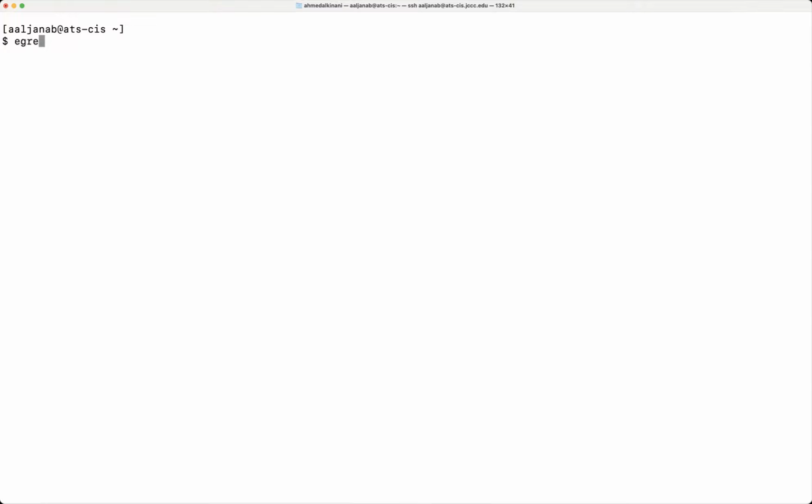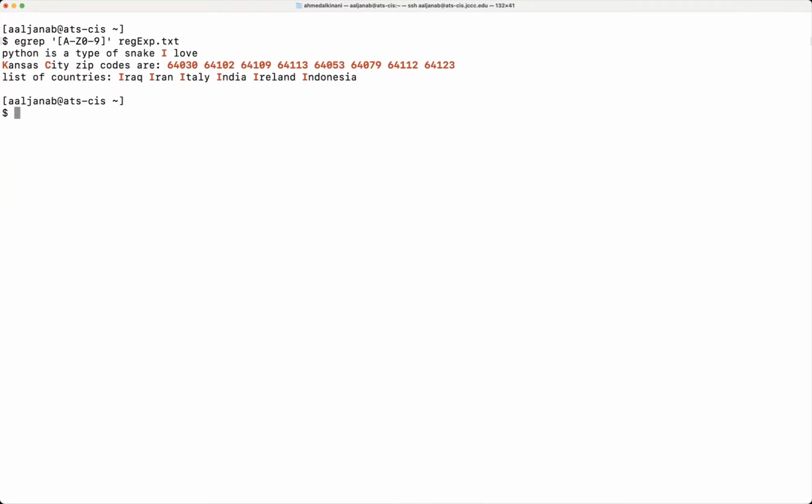egrep, before I forget, I can search for lines that contain upper cases and at the same time numbers. So if I go regular expressions, you can see here, not only the upper cases are detected, also the numbers are detected as well.